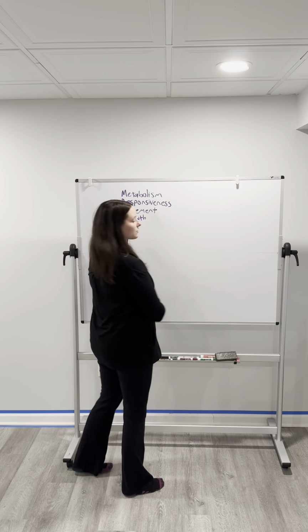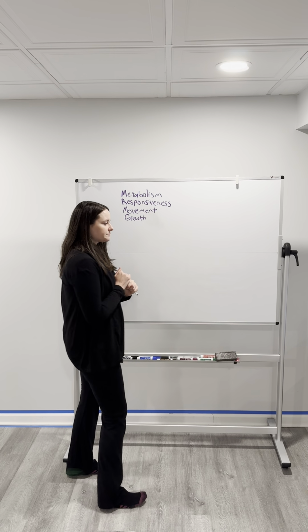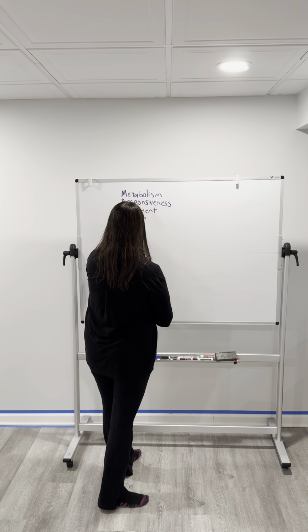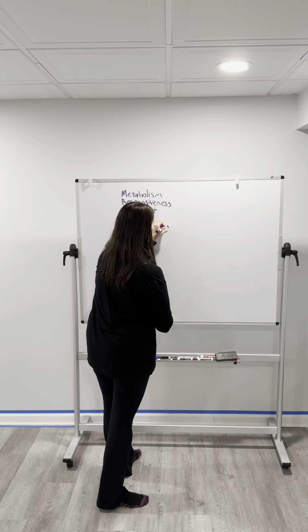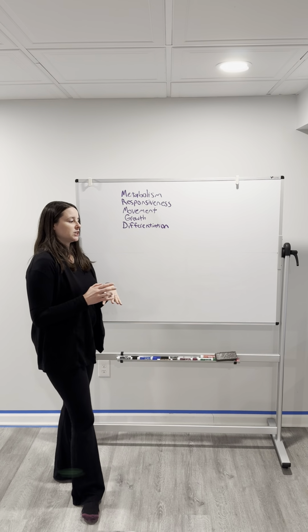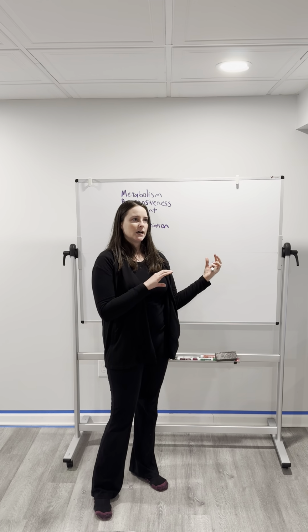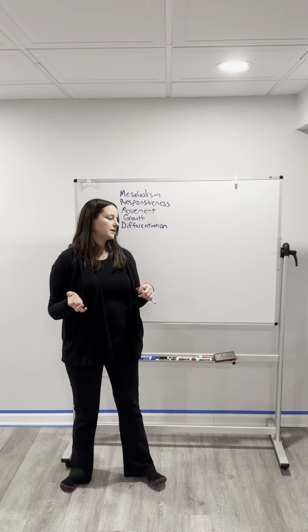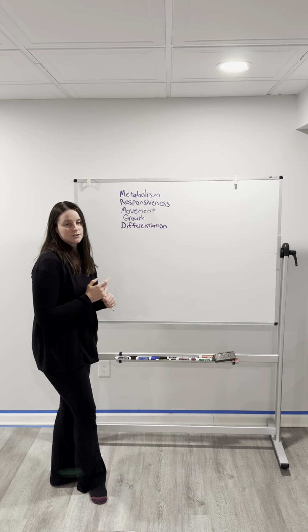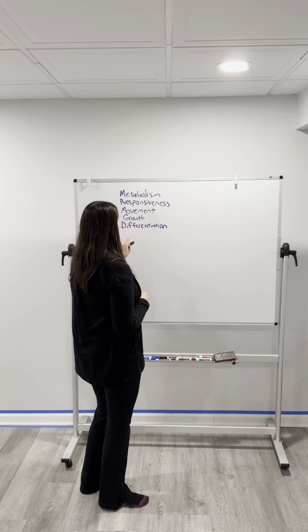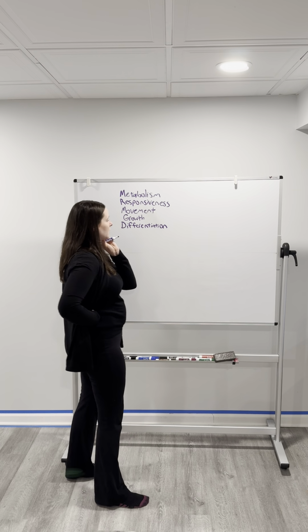Okay, we're able to grow and develop. Differentiation. So what is differentiation? We'll talk about this more in A&P 2 when we get to blood cells and things like that. But differentiation is going from cells into tissues and organs, or going from a stem cell to another, different type of cell, for example. We'll talk about this a bit in the skeletal system as well, so we'll get a little bit of differentiation there.